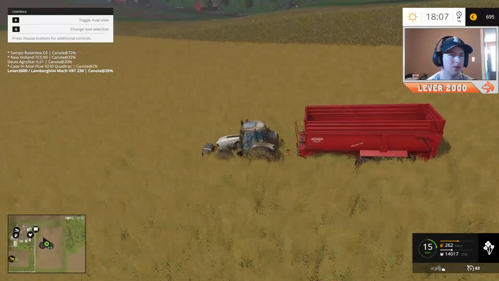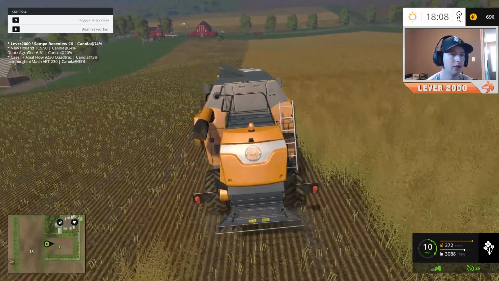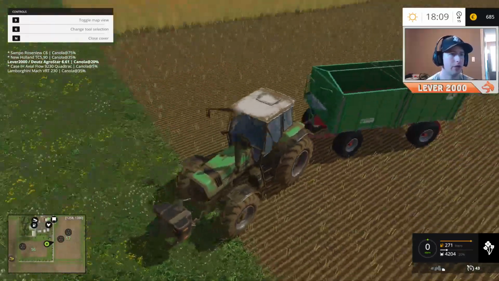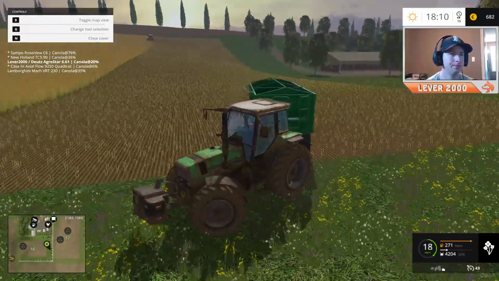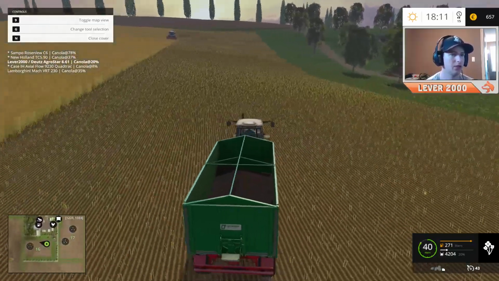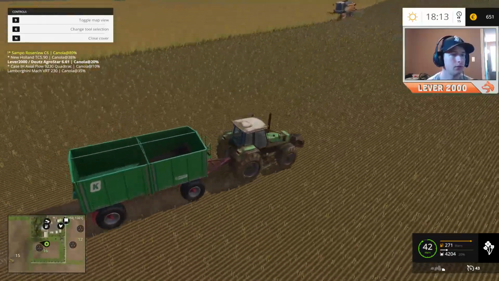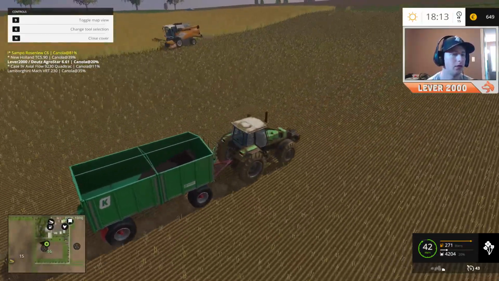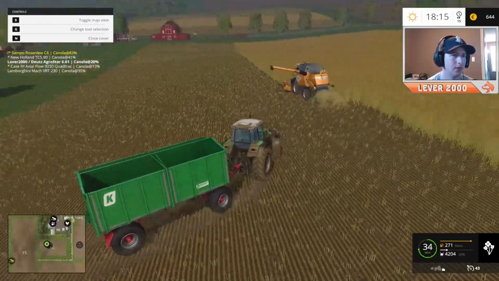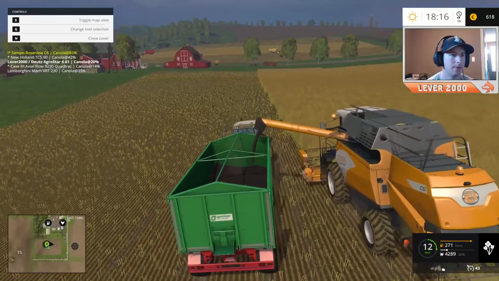We can leave this right about here, and I don't think it'll interfere with anyone right now. And we'll just go back to this. Grab our new tipper. And what's he at? He's about to hit 80%, so that's good. We can go let him unload as he goes down this row. This is only 20% full with 4,000 liters in it, a little over 4,000, so that's good. And it doesn't look like this tractor has any trouble pulling it, which is good as well.